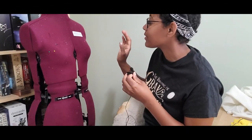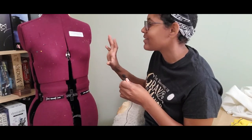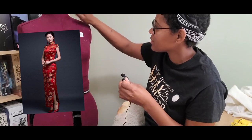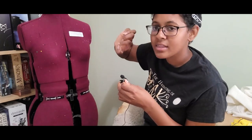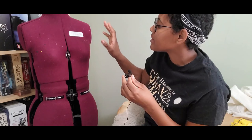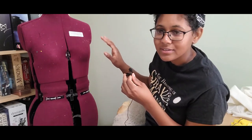Okay, so for this formal outfit, what I am going to do is make something loosely based off of a qipao, which is a Chinese national dress. It has a Mandarin collar, and then it comes down and it normally cuts over this way. I'm going to do it slightly different because I don't really want to make it a qipao. I just love a lot of the design elements from it. So I've been looking at a couple of different ideas and playing around with a couple things. I'm just going to kind of vibe with Vivi and see where we go.